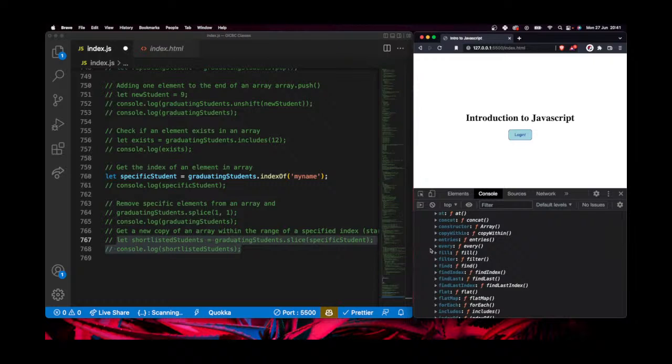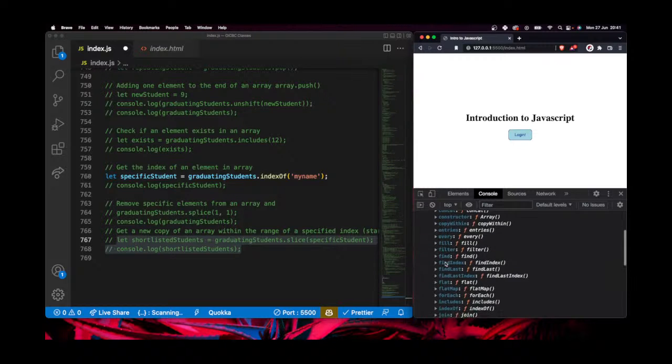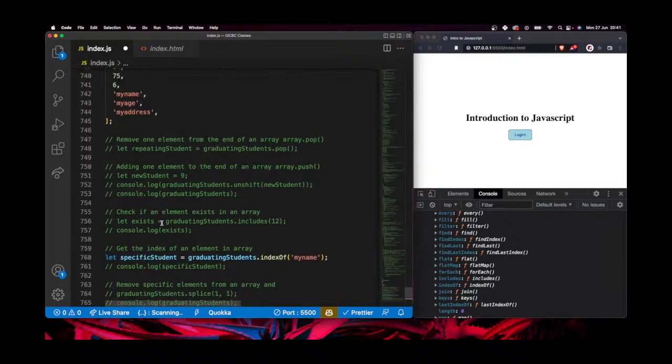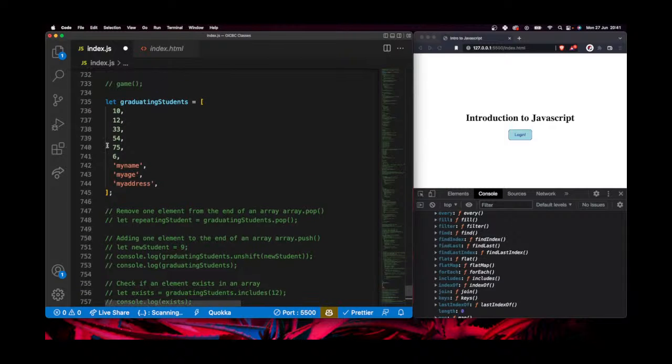So basically there's another method we can use to combine two arrays together.